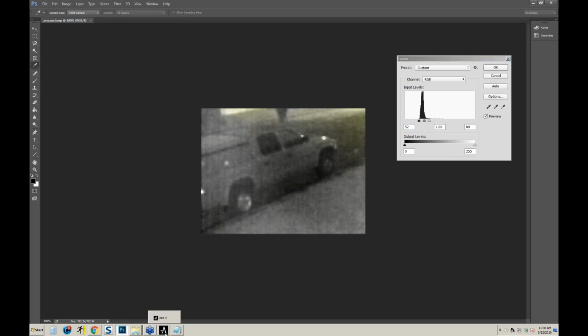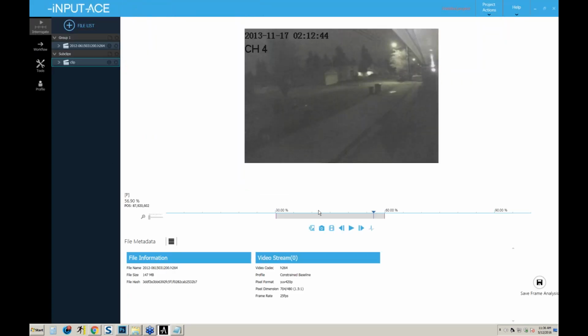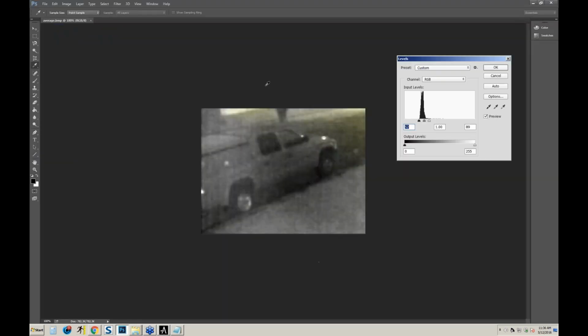So to go back again at what we were dealing with originally, this is the original frames, how they look, and this is what we can get with not more than about 30 seconds of a workflow.